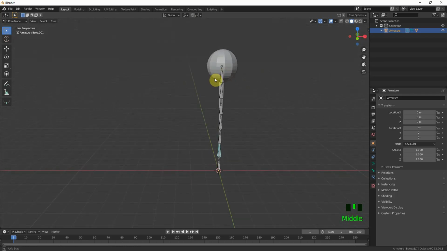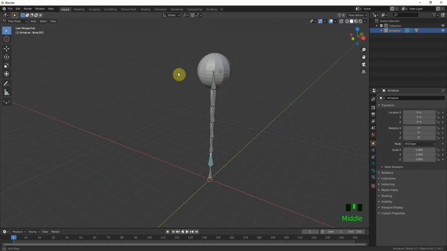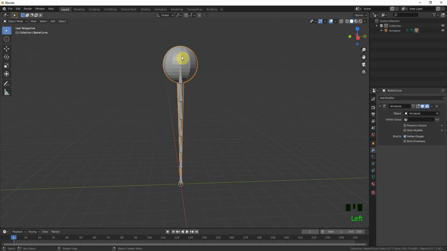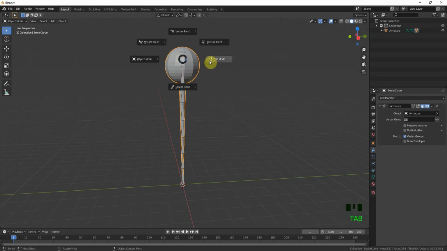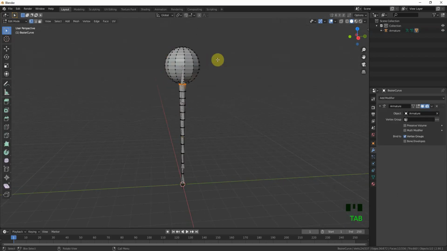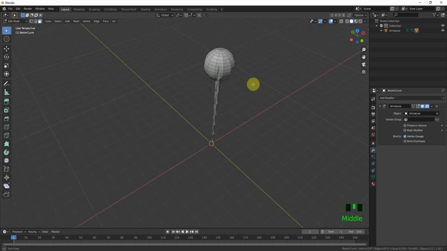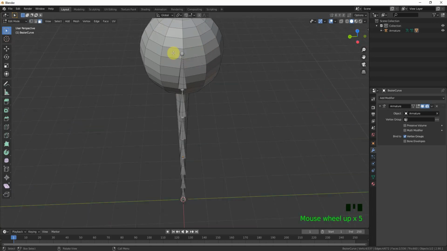Supposing for some reason, let's select this object, go to object mode, select this object and let's edit that. Let's select two faces here. So I'm going to select this face and I'm going to select this face.